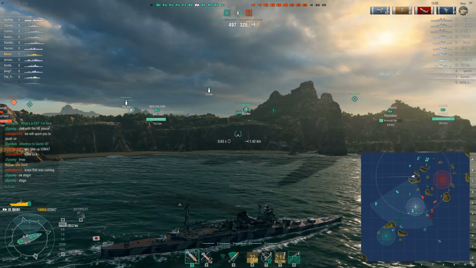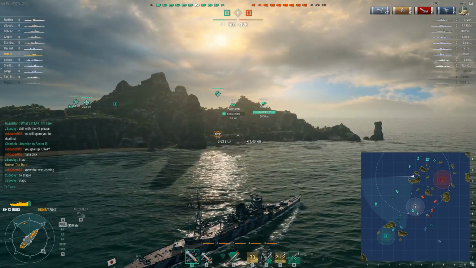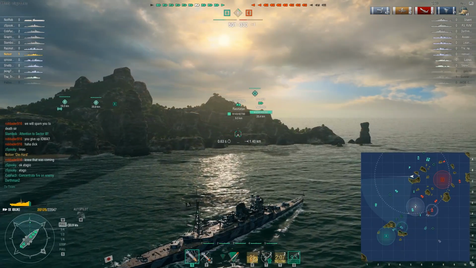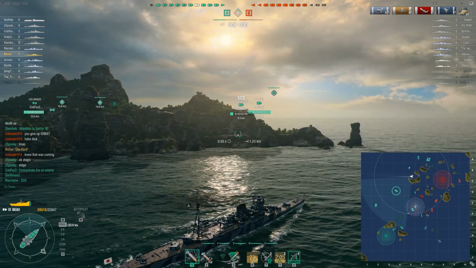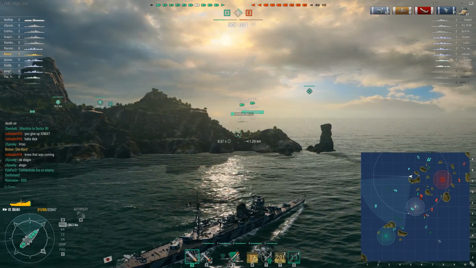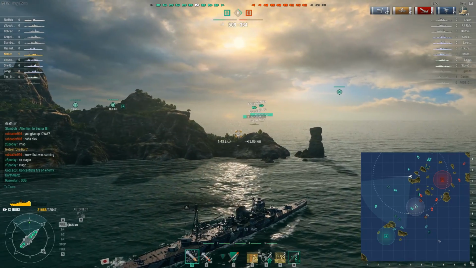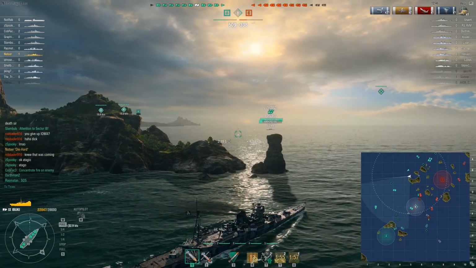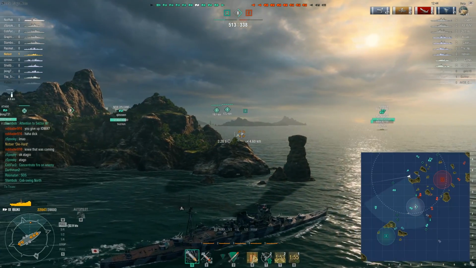Please don't ram a heavier ship. You're not going to kill him, especially if he's full health. You only want to ram if you can kill the enemy target. That's really the only time you want to ram. What could he have done? He was out of his torpedo systems. First, don't send both your torpedo systems unless you can confirm damage on the target.